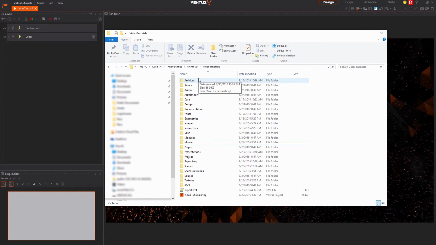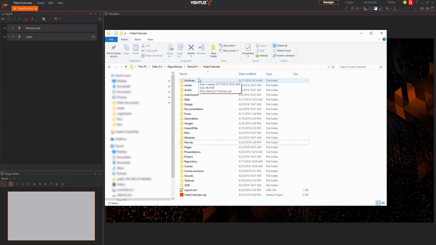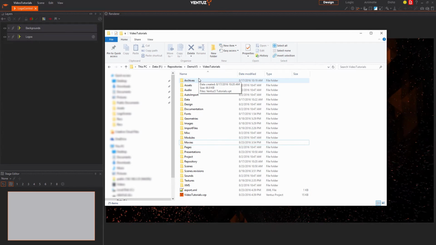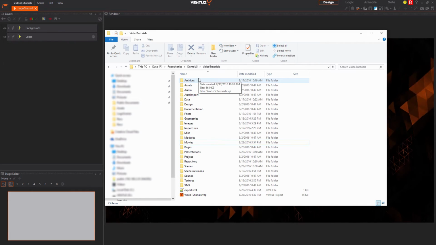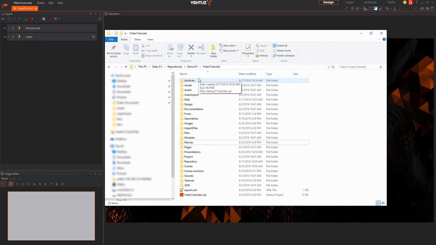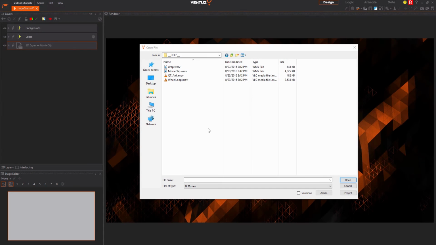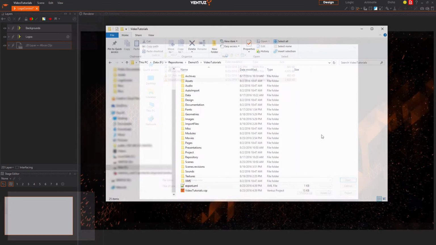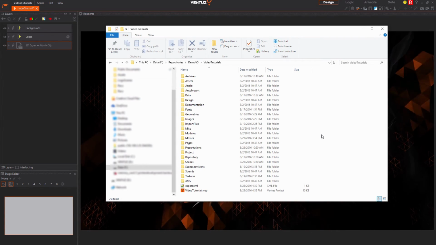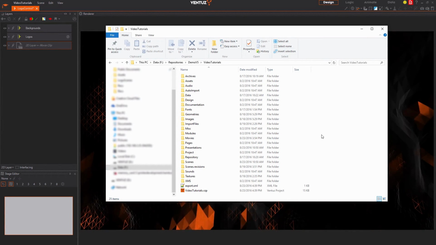This means that if you use an asset in more than one project, you will have it on your hard drive several times. This takes up more space on your computer, but it makes the import, export, exchange, and teamwork issues a lot easier, because you do not have references all over your computer, but only in this directory. Whenever you want to use an asset that is outside your project, you can decide whether to import it or only create a reference to the original location. This is it for the workflow in general in Ventuz. The more detailed flows really depend on what you want to achieve with the software.